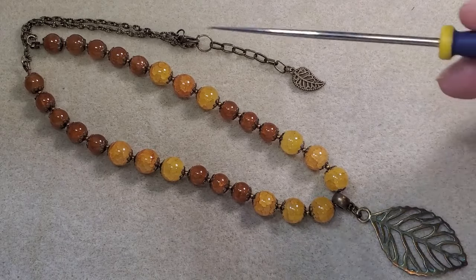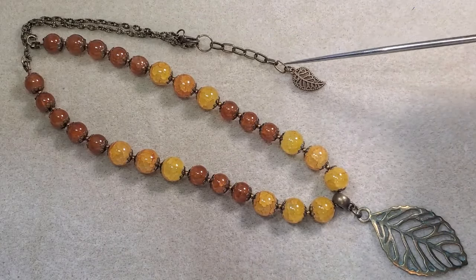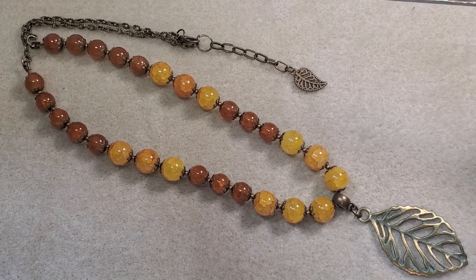And then I used some bronze chain from my stash on the back here, and a lobster clasp, a little bit of extender chain, and I hung a little leaf charm off the extender chain that I had in my stash. So that's that piece. Hold on, I'll get the next one.